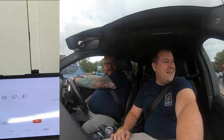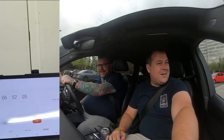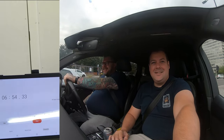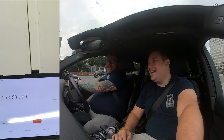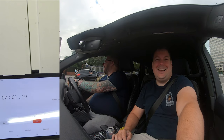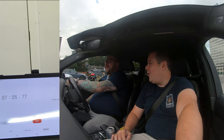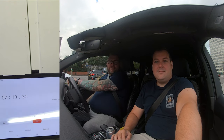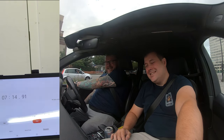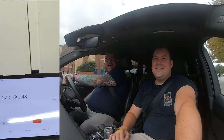Oh, stuck at the lights again! And there's a proper queue of traffic as well. Why does everyone have to get custodes on the same day? We'll get there and they'll all be sold out because everyone's on their way there. Yeah, that'd really annoy me actually. If someone just came in and bought all the custodes, I'd just be like, why have you done this? Well, in that part of the video, it'd have to be us driving all the way home to pick up the ones I've already bought. Yeah, that's it. So the Elegoo will easily win because it's 40 minutes to get to my house.